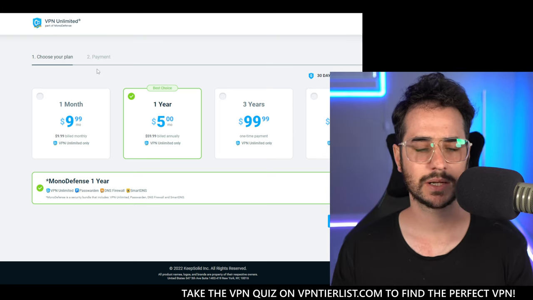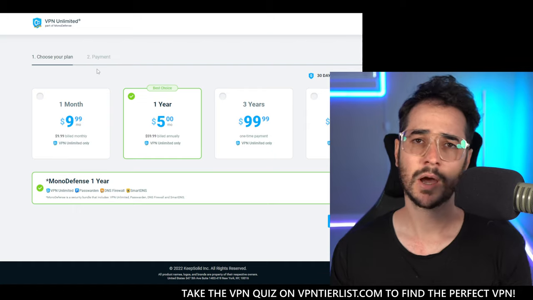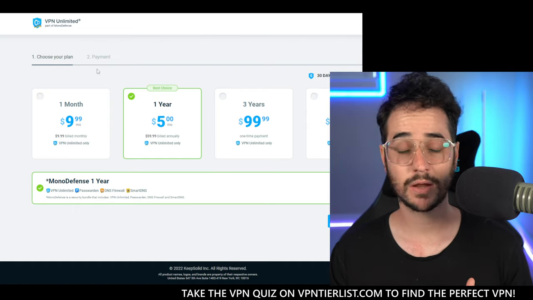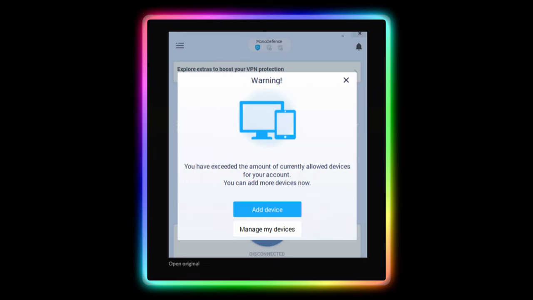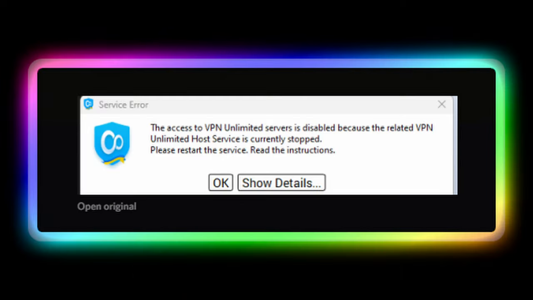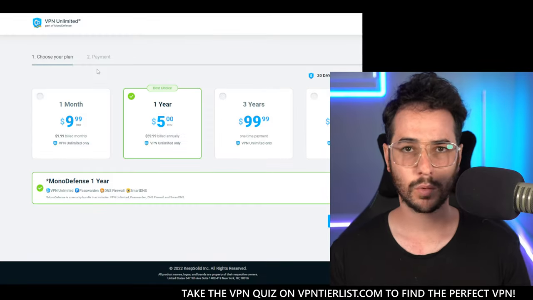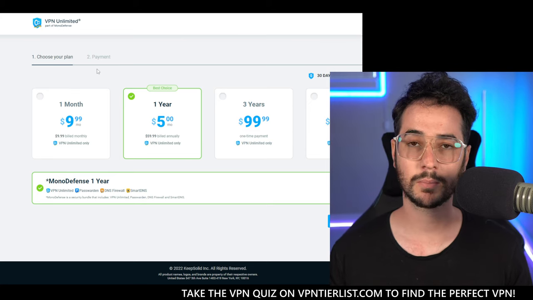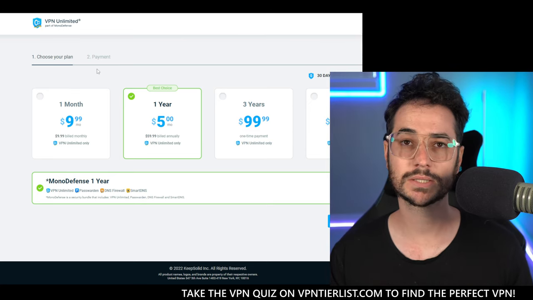It could be a compatibility issue with other VPNs, but if an app is not working for me, if it's too buggy and doesn't work, I'm not gonna give it the time of day and opportunity to work, because the VPNs here on the channel should just work without any bugs. It might work for you. I'm not gonna say it won't. It probably will work for some people, but in my experience, whatever the issue was, it did not work.